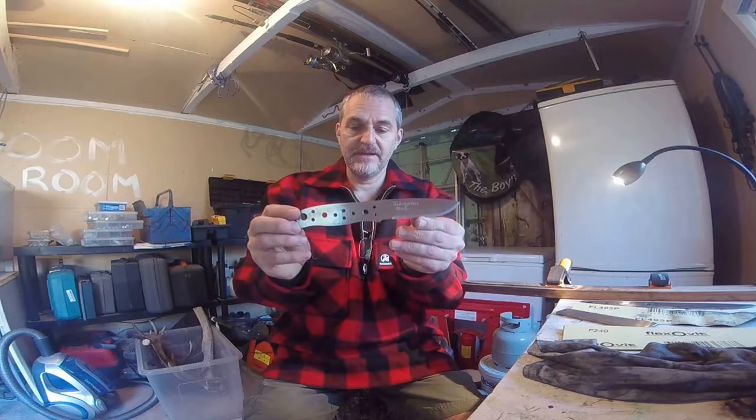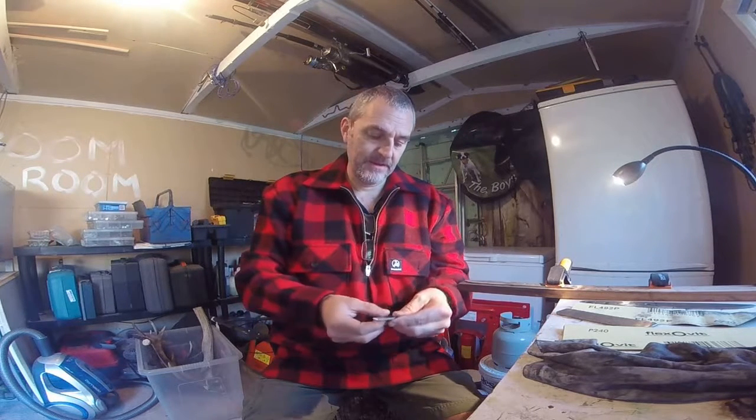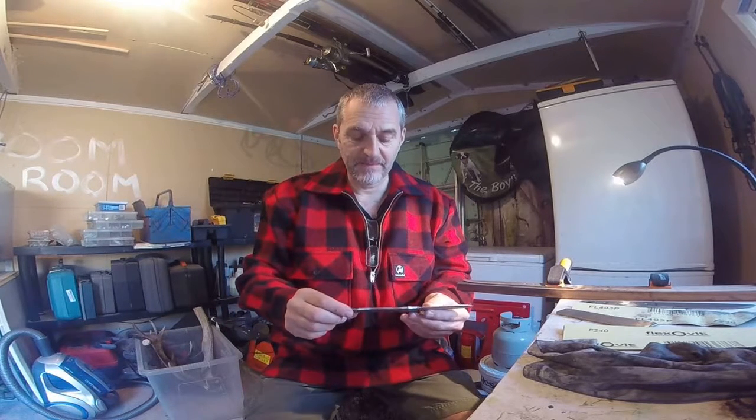But these are the knives I've actually got to the point where I'm happy with how they look. The other things I was doing were along the same lines, but they just didn't look right. I just wasn't happy with them. They were a bit of a new design, and I just wasn't happy in the end.